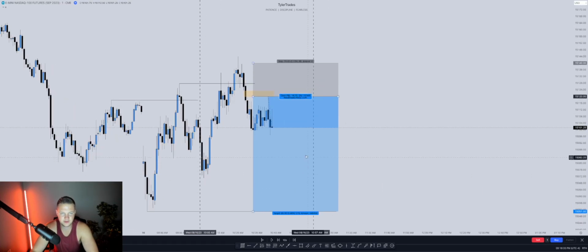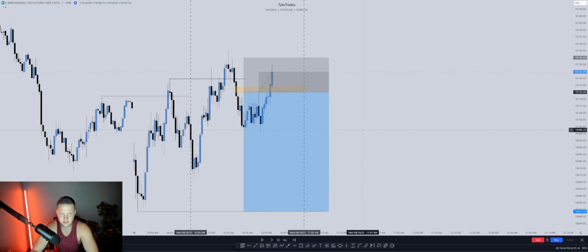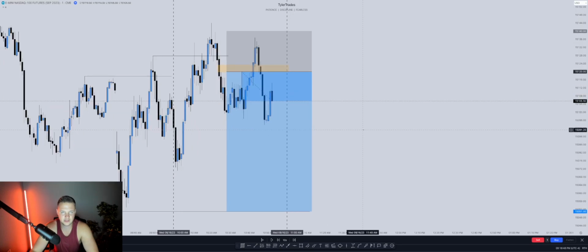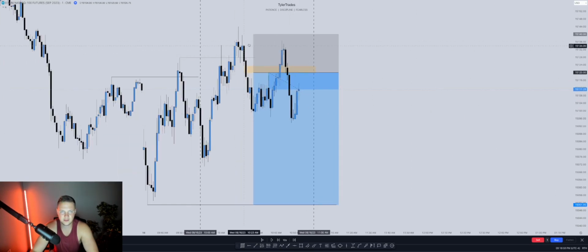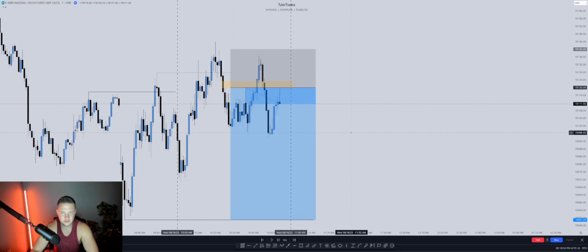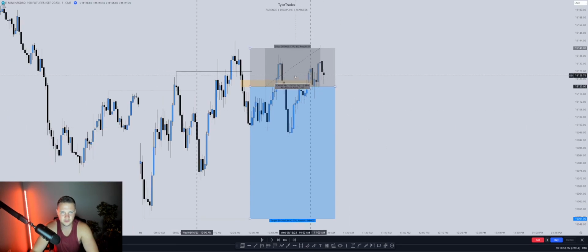Price does tap in very, very subtly, but it taps in to that entry before silver bullet hour ends. And I would like to see if we can now displace back towards our draw on liquidity. Price comes up and gets very close to stop loss, and we displace lower once more. I'd like to see what we do. Can we get down there to our TP? No, we do not. So this would have been probably either a 2L day for me, or it would have been stopped out at break even right here.